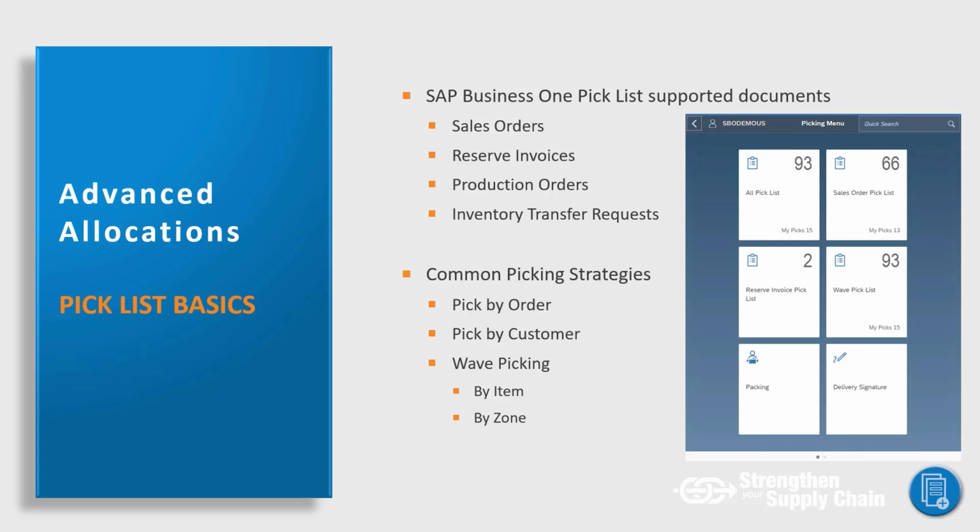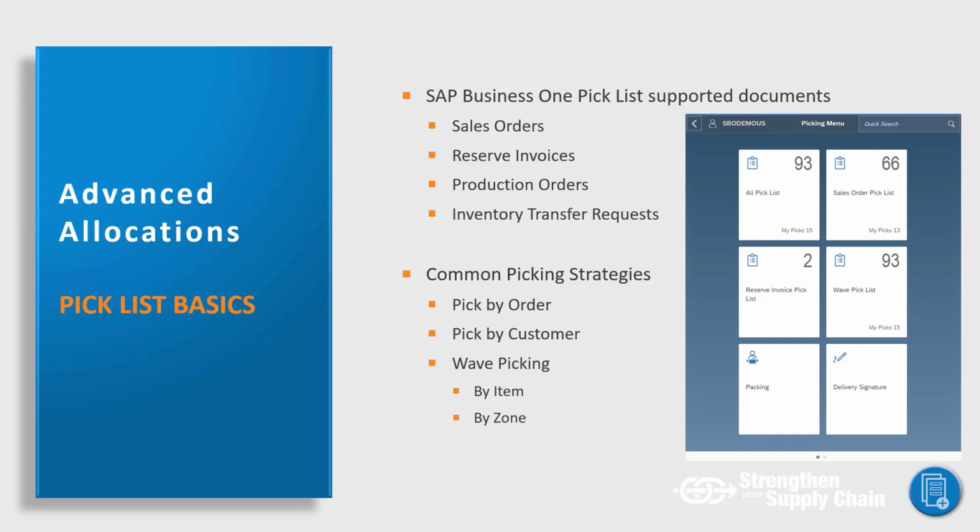Pick by order is a very popular method used by smaller warehouses or lower volume warehouses. As the name implies, only one order is included on each pick list. It allows the picker to gather all of the items at once to fulfill the order, which also makes it easy to pack and ship. Resolv Advanced Allocations can help automate this model by controlling rules such as if back orders are allowed and prioritizing certain orders over others based on business rules such as shipping type, like next day air, or customer priority.